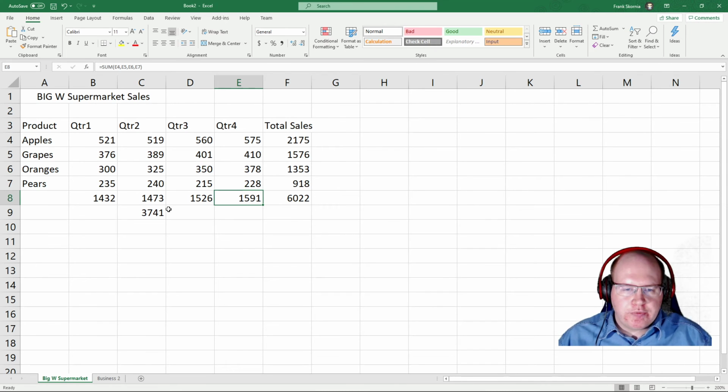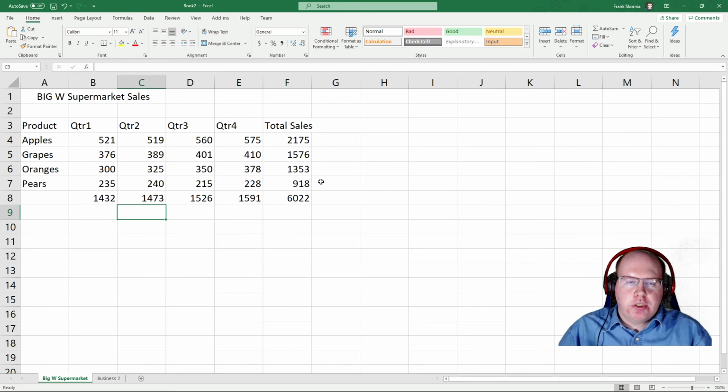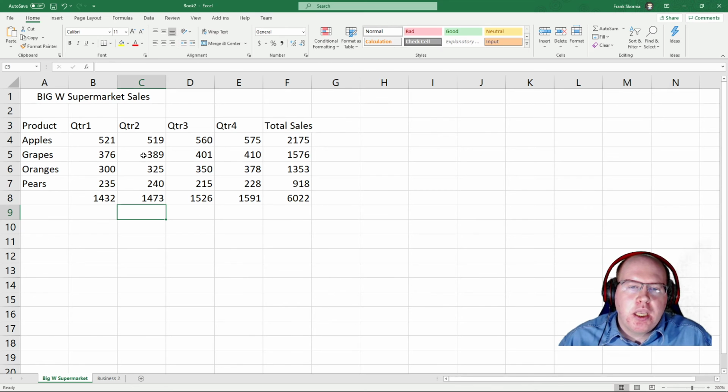So creating graphs, I'm going to clean up my data here, just a little bit of that extra thing in there. In order to start creating graphs, first you have to have data entered. So we've entered in the data here. We have our columns listed, we have our rows listed, and we have our data entered in here. In this case, we also have different totals as well.